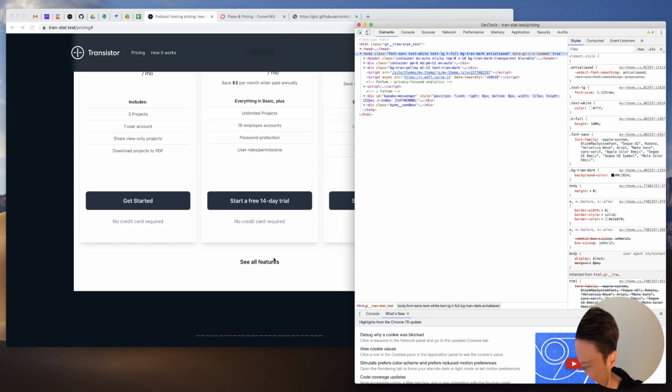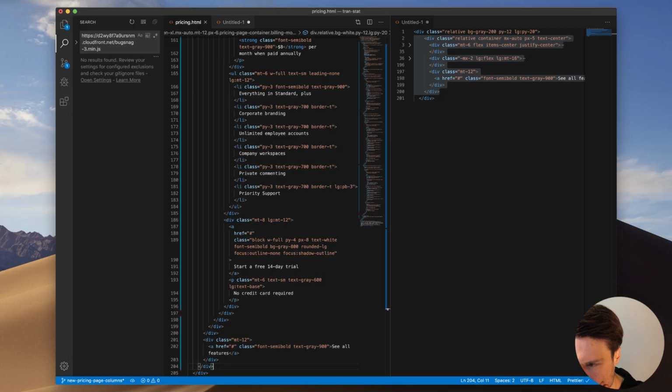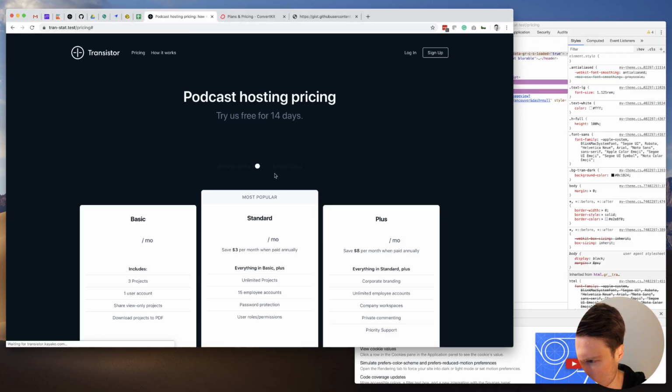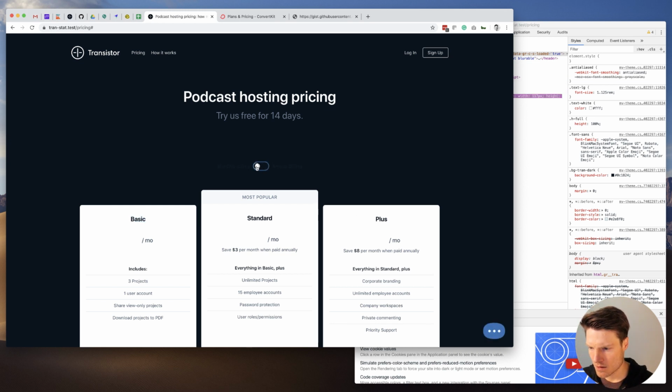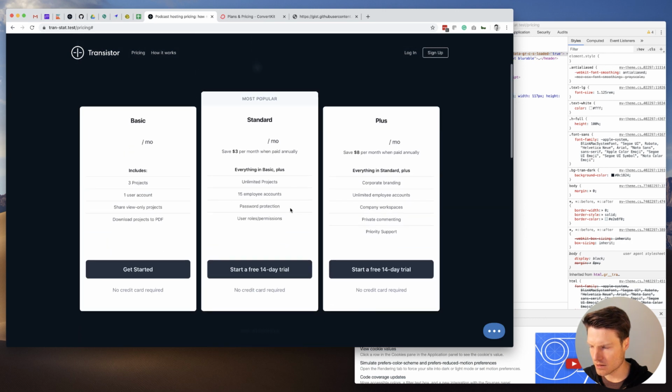Oh yeah, we don't want white actually, we don't need any background color there. Okay. All right, there we go. Looks a little bit better.